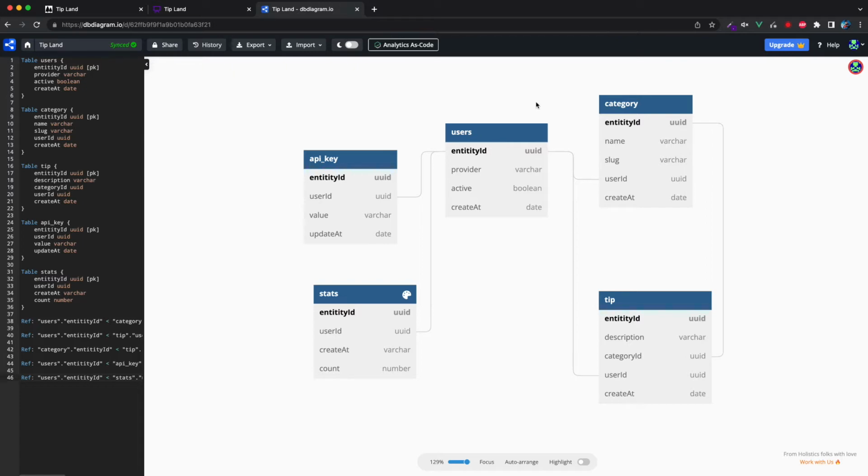We have 5 entities: entity for users, where the identifier returned by ClerkDev, and the provider, if it was a registration through Google, GitHub or via email, is stored. Entity for categories. The tips of the day can be segmented by categories, which is very useful if you have different products and want to have different tips for each product. Entity for tips. They are the data of the tip of the day, which are related to a user identifier and corresponding category. Entity for API key. It is the unique key that is generated automatically when a new user is created, and which is sent for the query of the tip of the day in the endpoint.